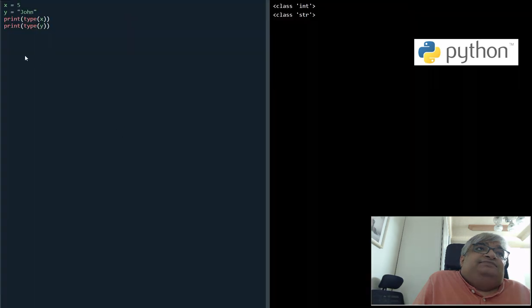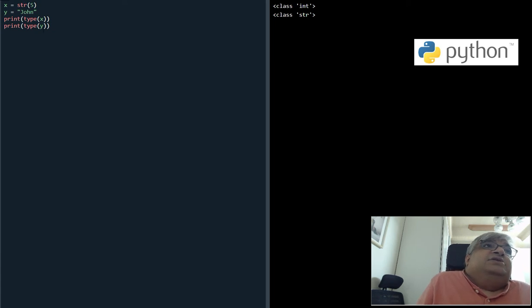Here we have two variables, x is equal to 5 and y is equal to John. When I print the type of x, it is int, and the other one is string. And before, we have seen in casting we can define the type.